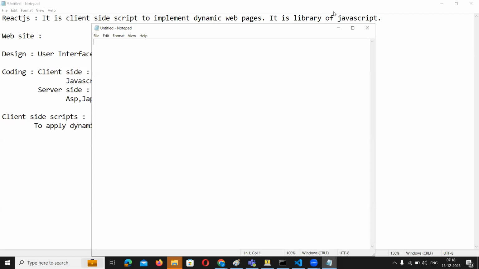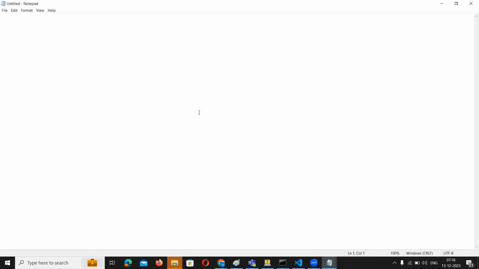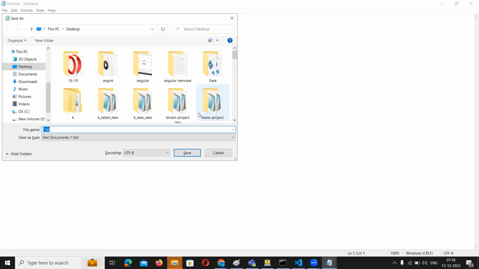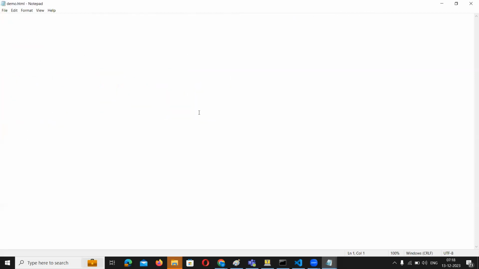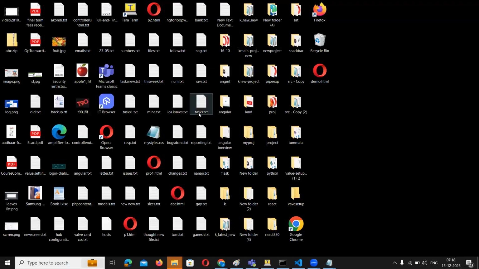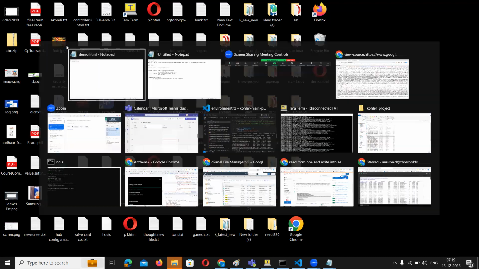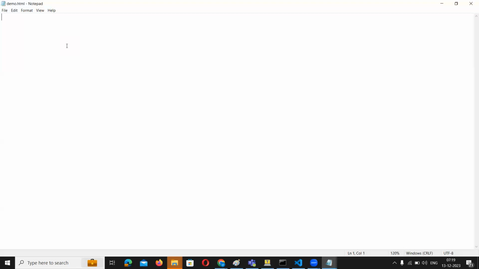Open Notepad. Save this file with the name demo.html. So I'm creating one HTML file to display one image control. On my desktop, I have apple1.jpg and fruit.jpg, like that, these images. So I am displaying that fruit.jpg image. Inside this body, I'm taking the body tag.